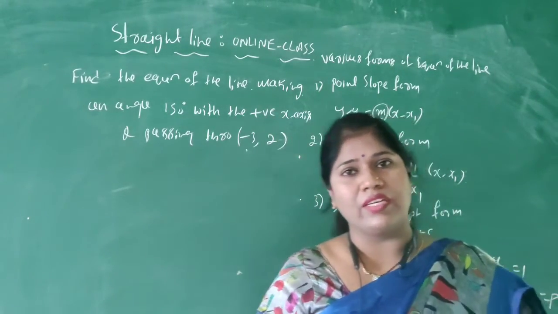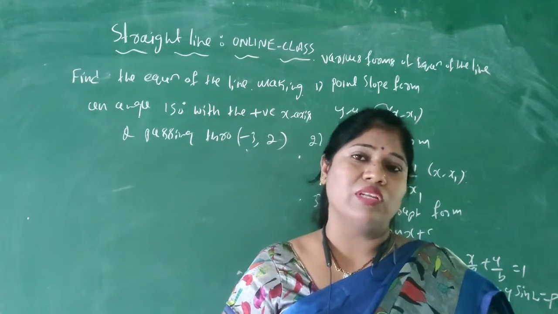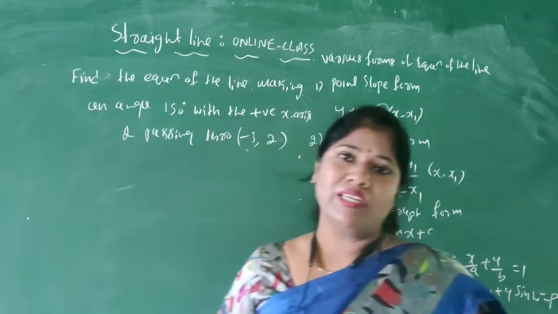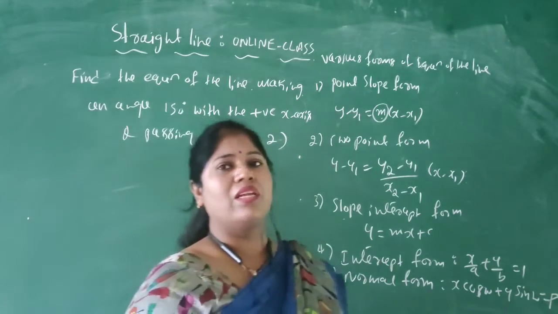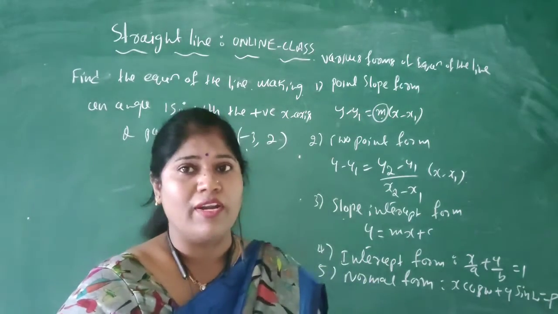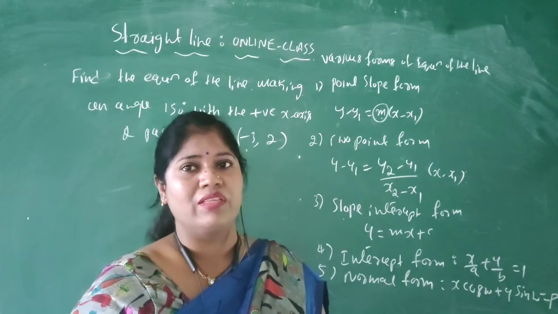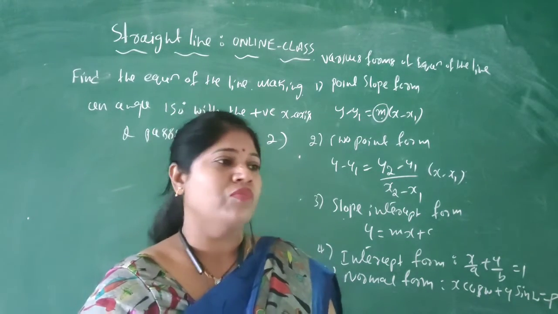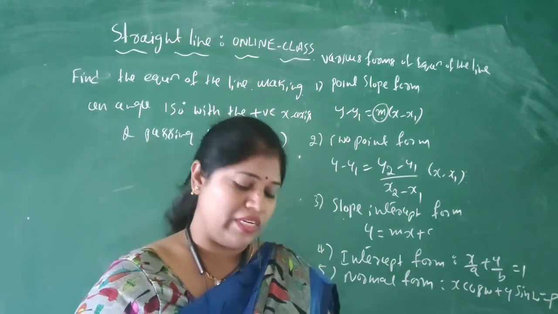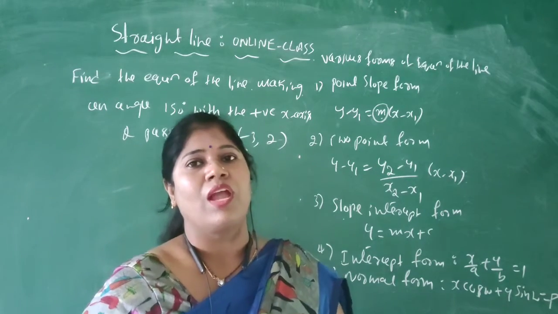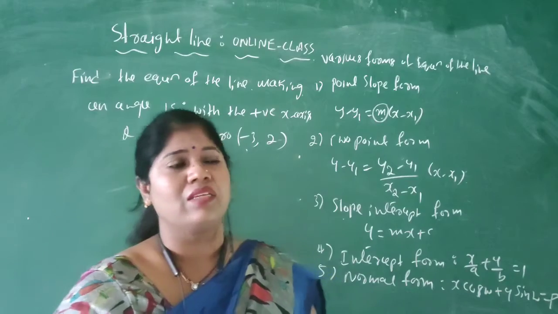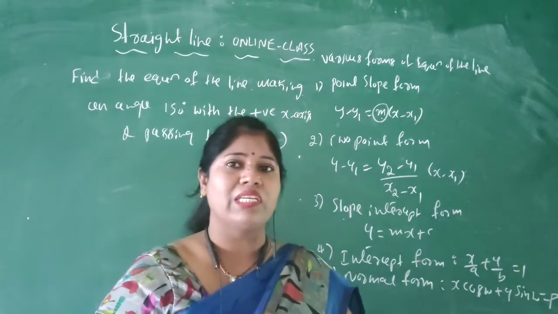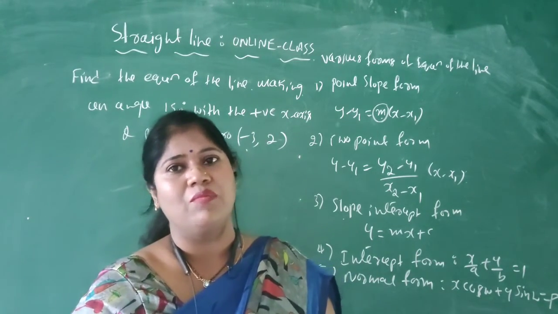So in the first quadrant, 90 degrees minus theta will be there. Next, 360 degrees plus theta will be there. In the second quadrant, what we have done: 90 degrees plus theta, 90 degrees and above values will come in the second quadrant, as well as 180 degrees minus theta. In the third quadrant, 270 degrees minus theta and 180 degrees plus theta will come in the third quadrant. In the fourth quadrant, 270 degrees plus theta and 360 degrees minus theta.